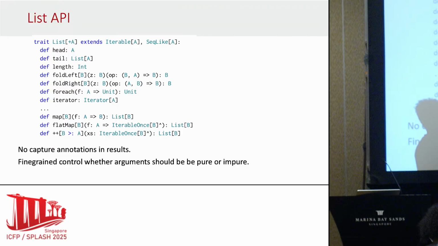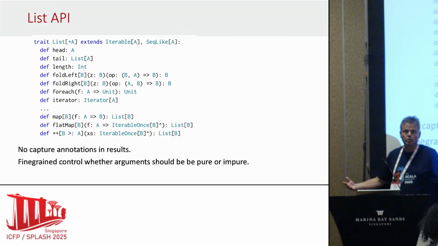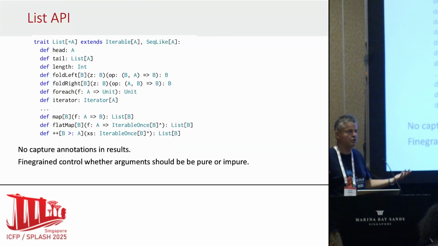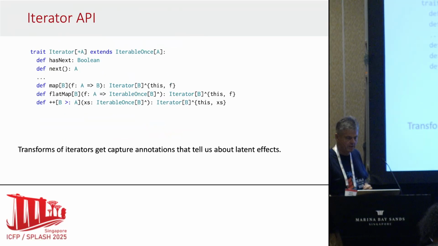because I could also drop this thing, or I could have a parallel map with a single arrow, which says, well, to a parallel map, you have to pass me a pure function. I can't pass a function that has side effects.